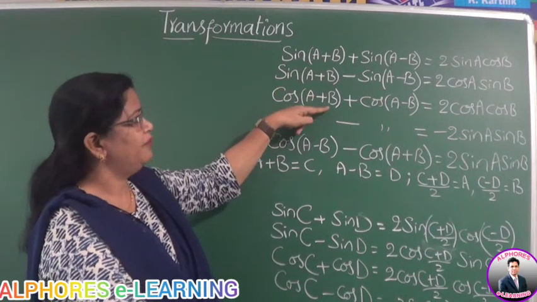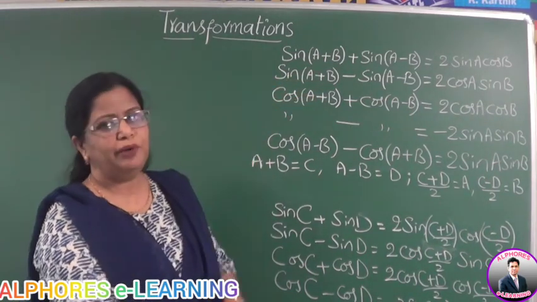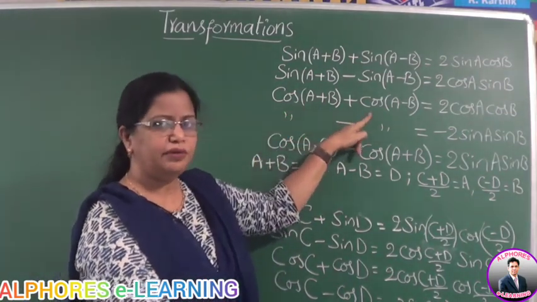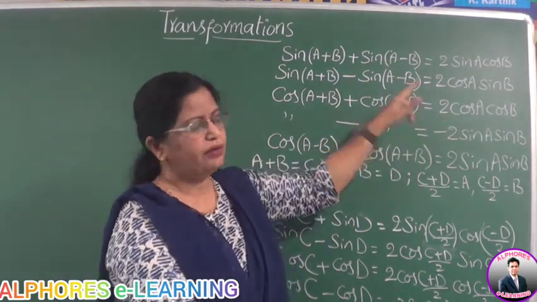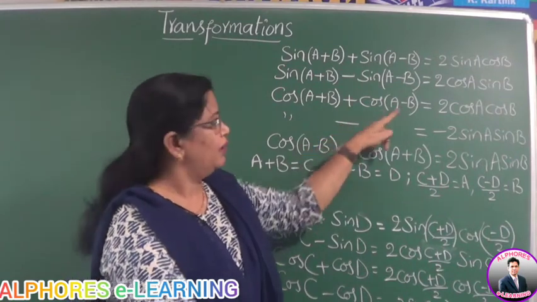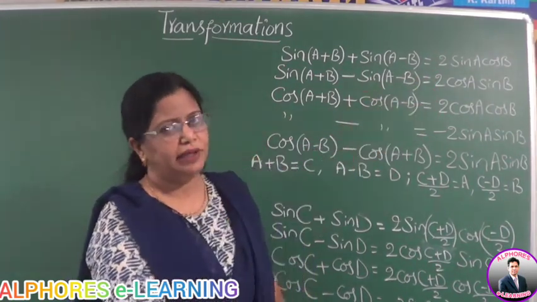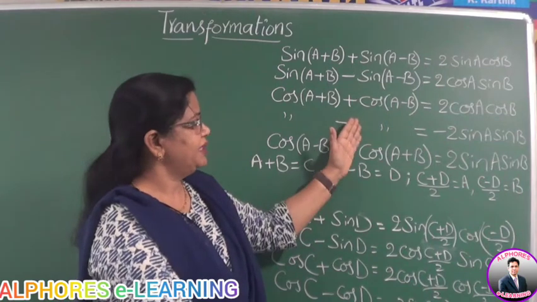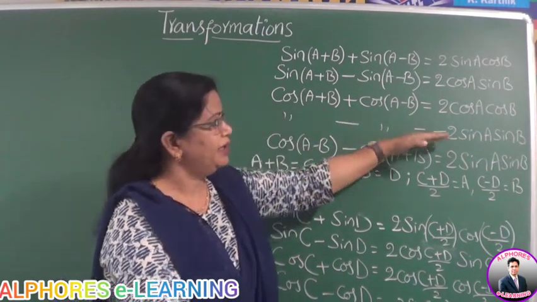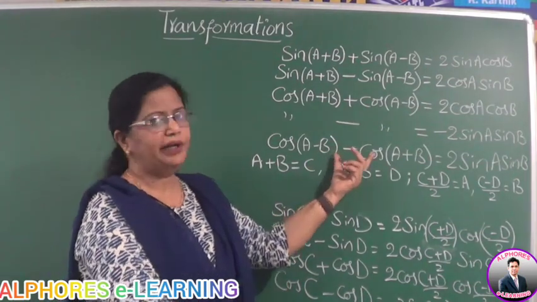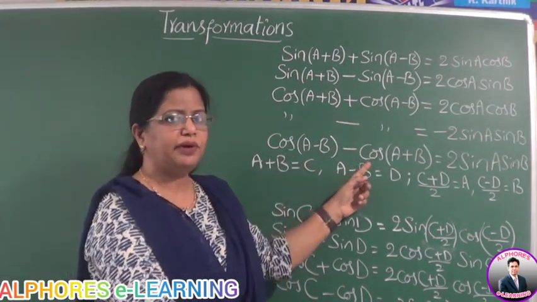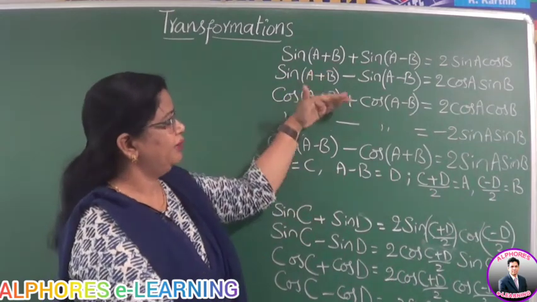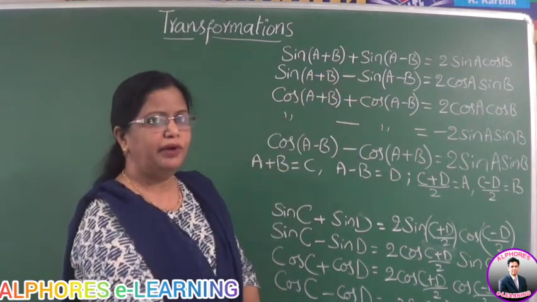Now these four formulae we have discussed in the chapter compound angles, right? Here, students, if you take cos of A plus B plus cos of A minus B, you get 2 cos A cos B. Whereas if I put minus, all these formulae have a plus symbol, whereas this formula has a minus symbol. Now if I just change the order, that means you want to get a plus value as it is, let us change the order. That is cos A minus B minus cos of A plus B, then the value is 2 sin A sin B. So these kind of formulae we have observed already in the chapter compound angles, right?